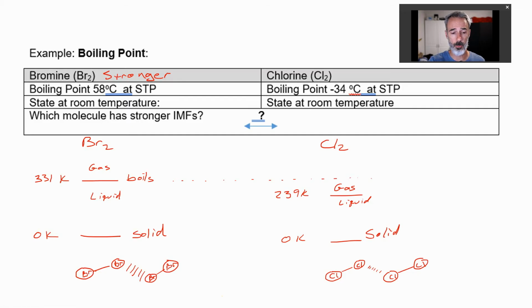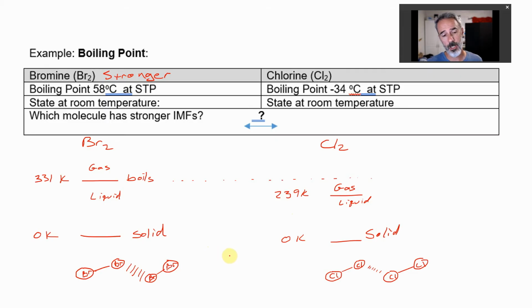Now, a couple of things that I should point out based on these diagrams that I'm drawing. There is this idea of drawing dashes for intermolecular forces. It's not really an accepted thing. But you're going to see me use thicker dashes to represent stronger bonds, stronger intermolecular forces. They're not real bonds, right? And thinner ones to represent weaker ones. But it's not an accepted approach. It's just to give you a visual.